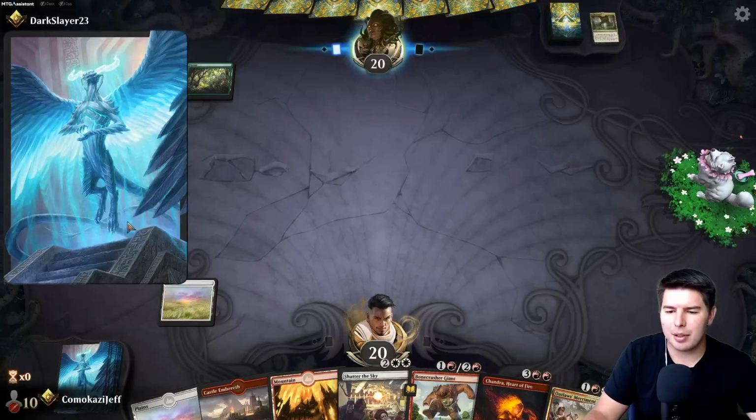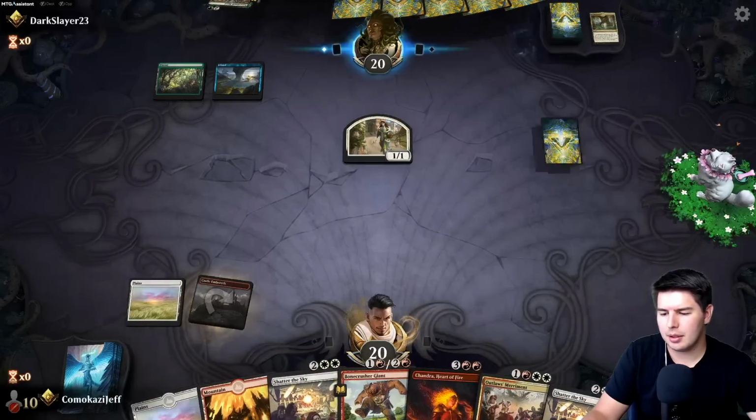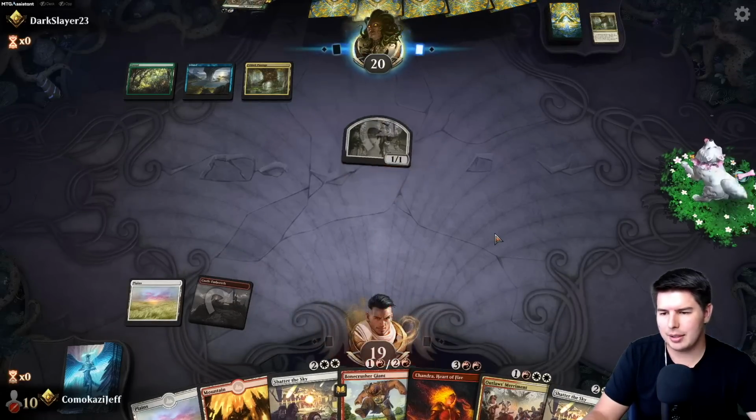Dude, they're doing a good job with all the card art, by the way. These just look good. Oh, Teamer Adventures. Why did I play the tap land? That was an accident. Rushed it and crushed it.